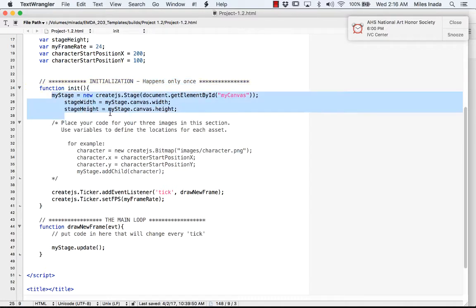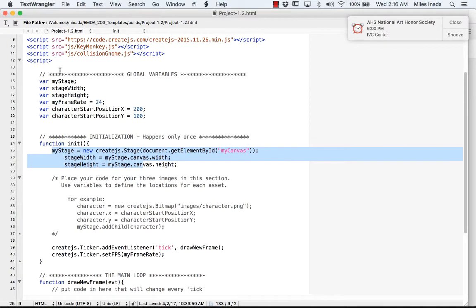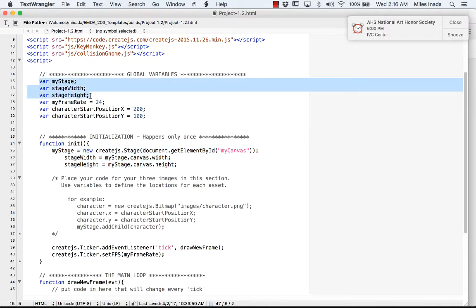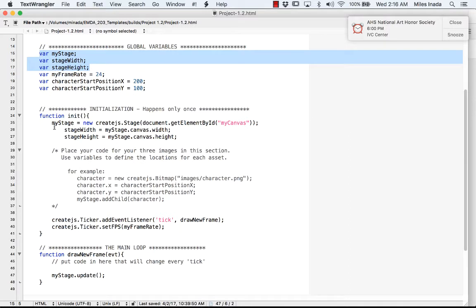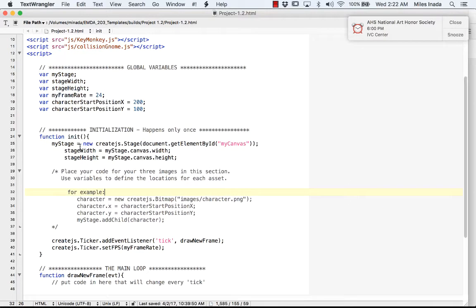Note that the three variables that were not initialized at the beginning of the program are initialized here. The first line of the init function takes the variable myStage and assigns it a new instance of a CreateJS stage object.